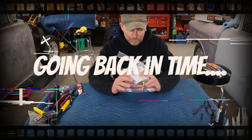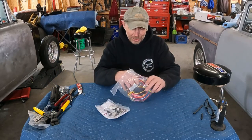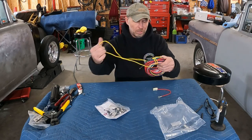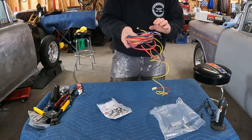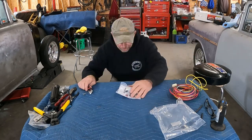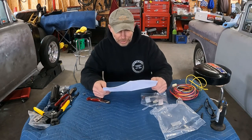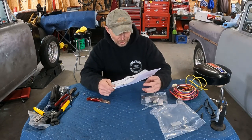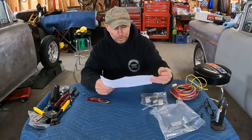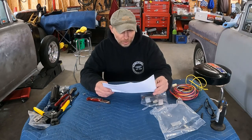It's a new day and time for a new bag out of the AutoWire kit. It is section J, which it says is engine kit. Let's find out together what's in here. I was going to uncoil this mess, but I halfway don't want to do it until I find out what's going on here. As you would have thunk with the name engine kit, we got stuff for the distributor, coil, alternator, starter, etc. So let me do some reading and we'll figure out how to get going on this bad boy.